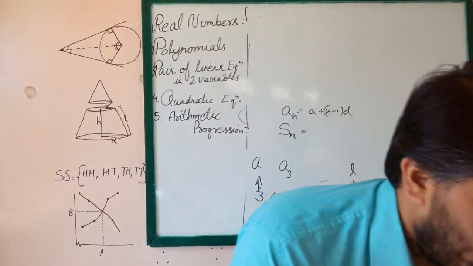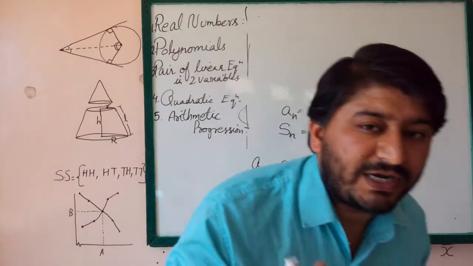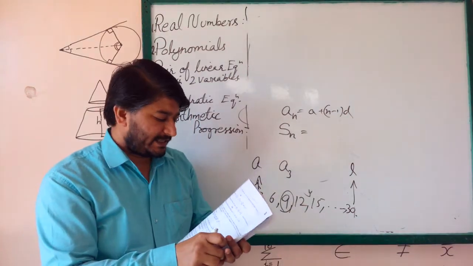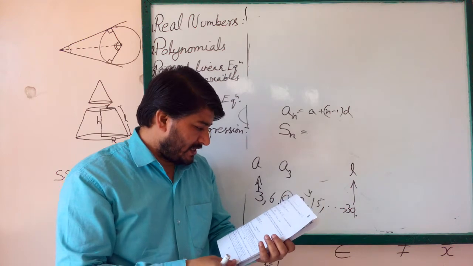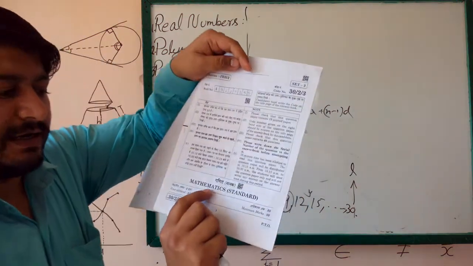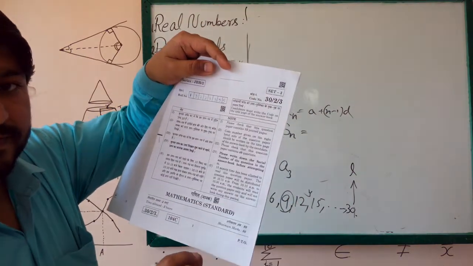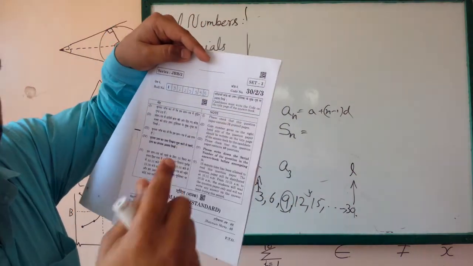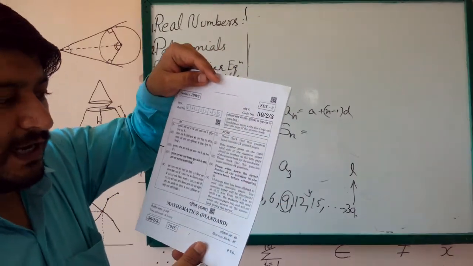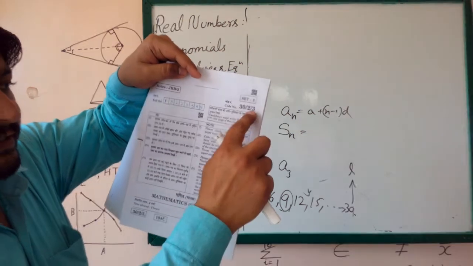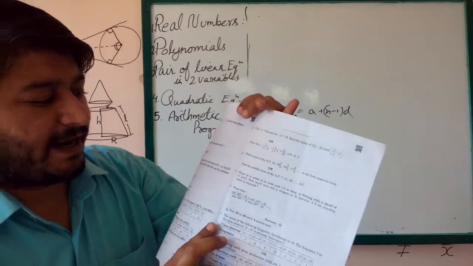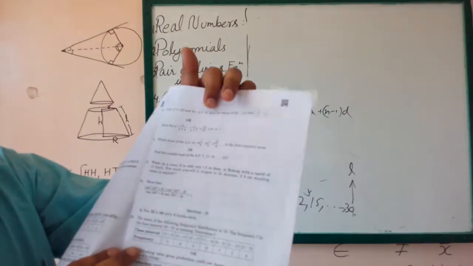Generally, what teachers do is they leave this exercise. But don't leave this exercise, because the question that I just explained is there again in standard question paper set 3. The previous one was set 2, where we discussed the question from chapter 4. This is standard set 3. You can see in this standard set 3, question number 32, which is in section C of this question paper.